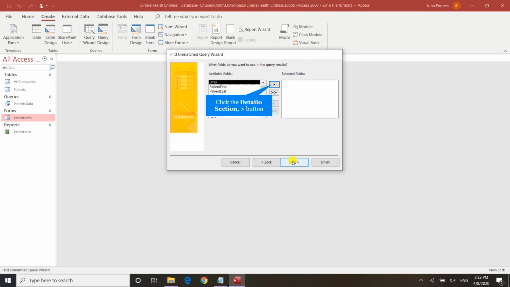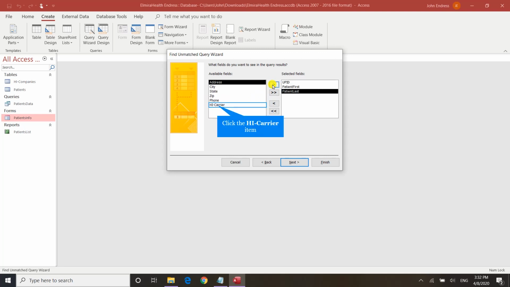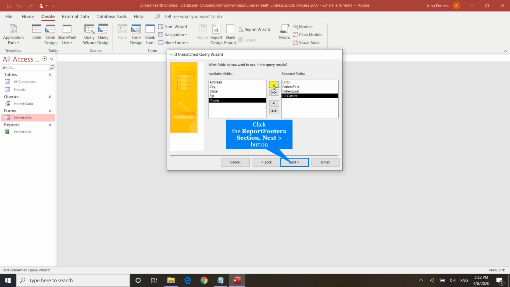For example, if you found a patient who didn't have a health insurance code that was accurate or didn't have any health insurance at all, what do you want to know about it? In this case, we want the UPID number, the patient's first and last name, and the HI carrier field. What, if anything, did anybody enter here? And then choose Next.